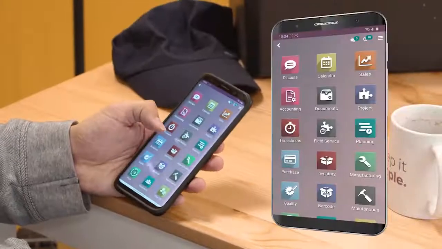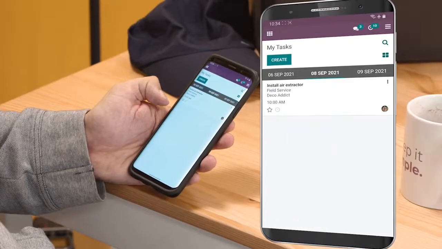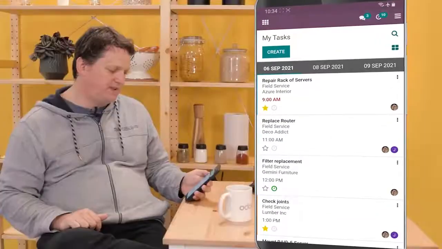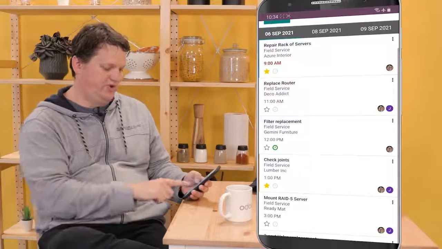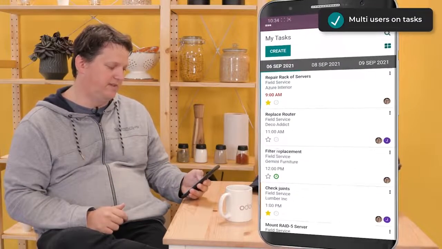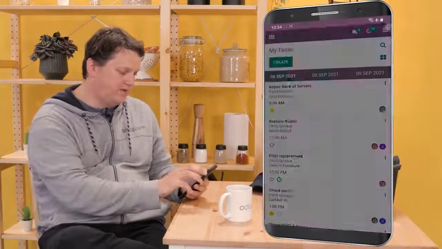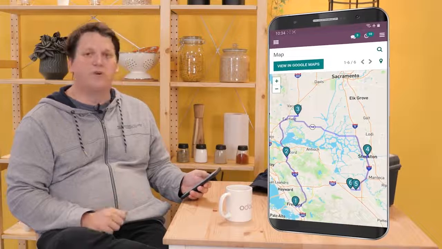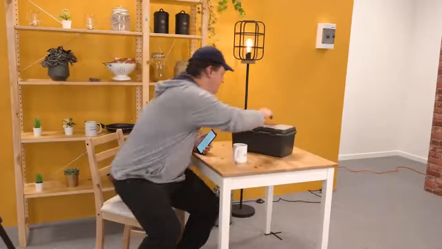And I start the day with the field service app. Like this, I can easily swipe and check what I have to do tomorrow or today. And as you can see, some tasks are just for me, and other tasks are for me or another colleague, John, because he is an expert and I did him on the field. And in order to plan my day, I like to start with the map view. So I click on map, and I get a map view of all the customers I should visit today. And let's start with the first one here in California and navigate to this customer.